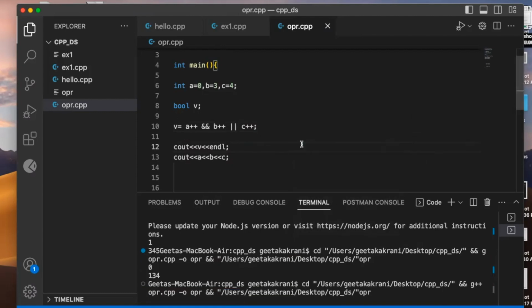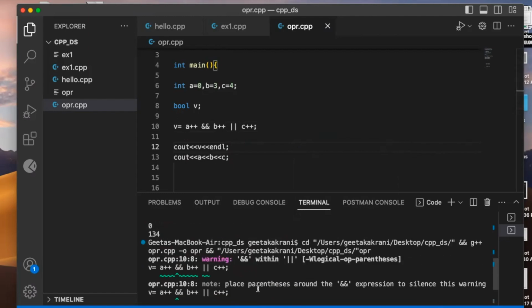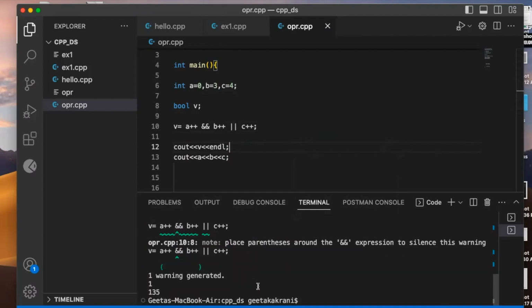Okay, so let's run. It's saying a warning about brackets, just avoid it. Here you can see the answer. 1 is true because it's returning 1, but 1, 3, 5 as I explained.